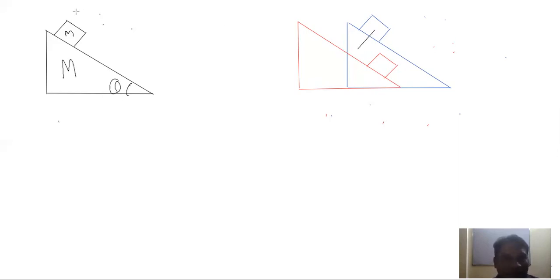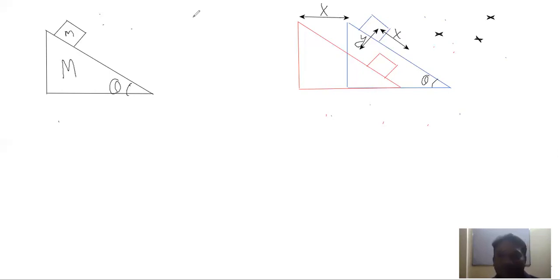Center to center distance between what and what? Between the two centers. So this is y. And the wedge has moved some distance, let us say X, in horizontal direction. So I'm showing it by capital X. Finally, talking about the displacement of the block along the incline, let us say it is denoted by small x. So this is denoted by small x. And this is angle theta.